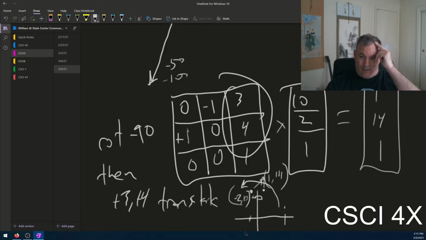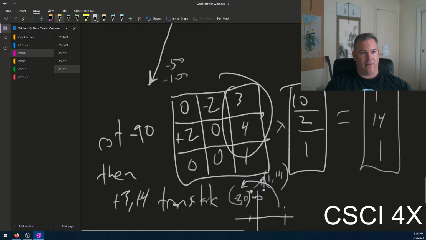Okay. And so let's just mix it up a little bit more and turn this into a 2 and turn that into a 2. Now what operations are we doing? What do you think?